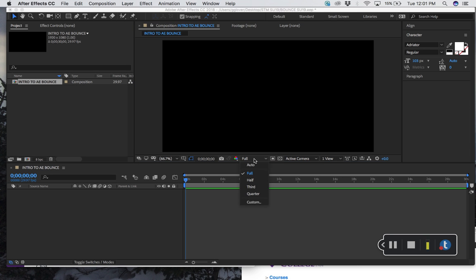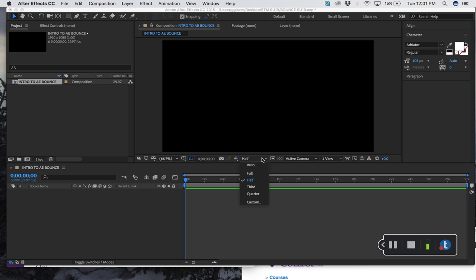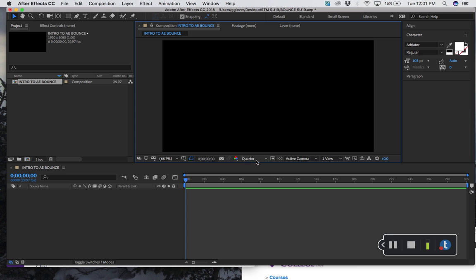This is your resolution. If for some reason your images up here look crummy and you don't understand why, look here and see if this is set to half resolution or quarter resolution. If your images look really bad and pixely, make sure this is set to full, and then it will look nice. Same thing here. Make sure this is set to fit. I'm going to do a thing or two more, and then I'll stop this so we have nice, short, and tidy recordings.